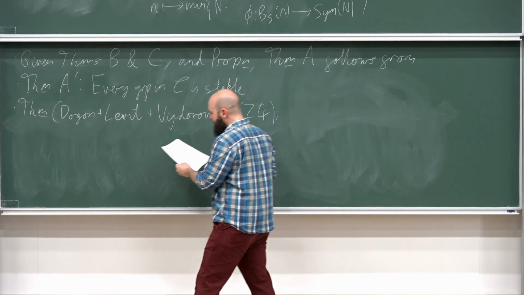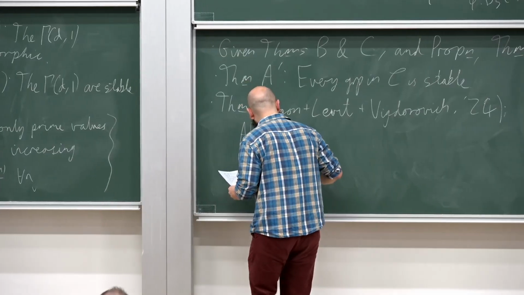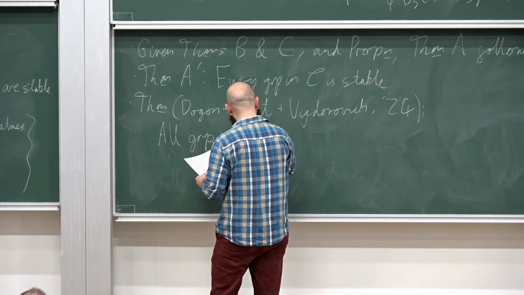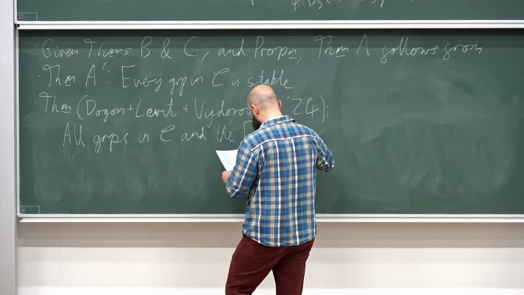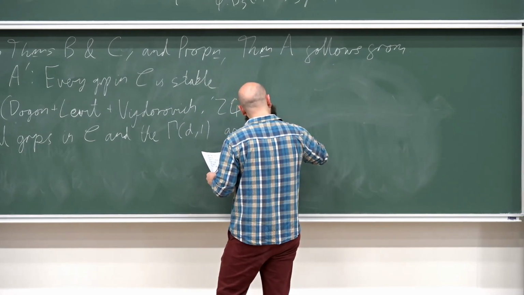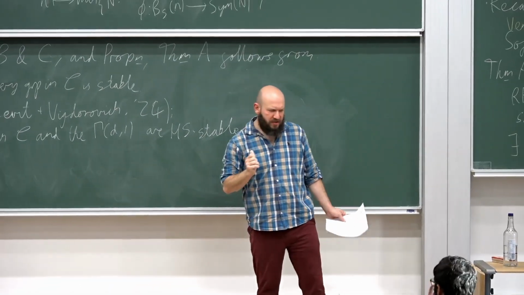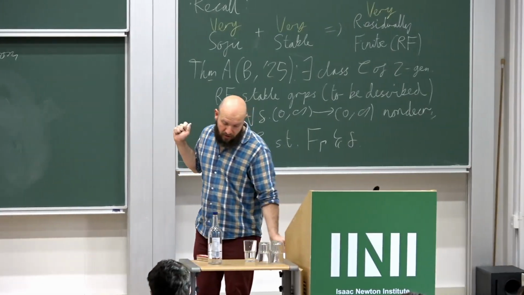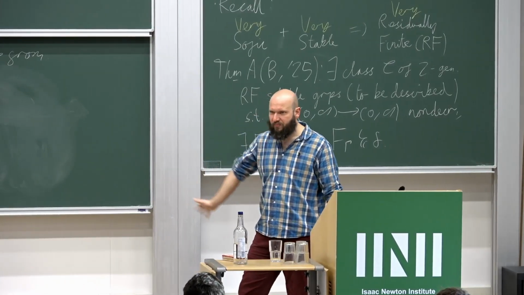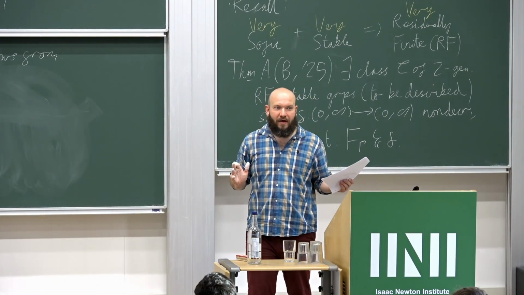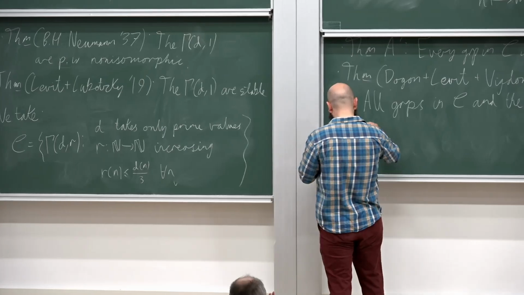And in their paper they proved that, this is not stating their result in the most general way, but a consequence of their result is that all of my groups in the class C and the original Neumann groups, gamma D1, are Hilbert-Schmidt stable. And as a corollary to this, given that these groups have large residual fineness growth and uniformly controlled Sofic profile, therefore uniformly controlled hyperlinear profile, you can conclude there are groups of arbitrarily large Hilbert-Schmidt stability growth.